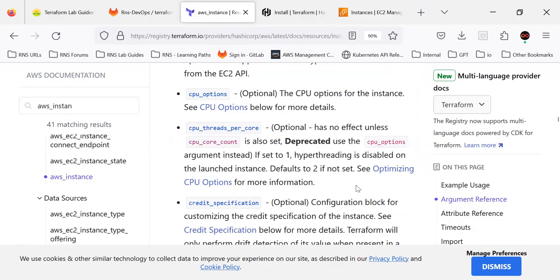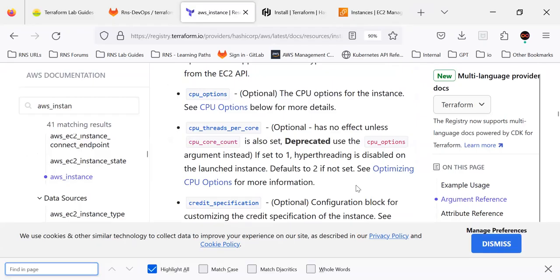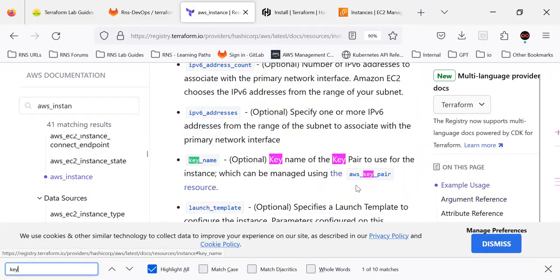If you just search for key, yes, key_name is the argument which you can define in the Terraform script, the key pair to use for the instance, which can be managed using the AWS key pair. Yeah, let me take this key_name property, and let's go to the implementation.